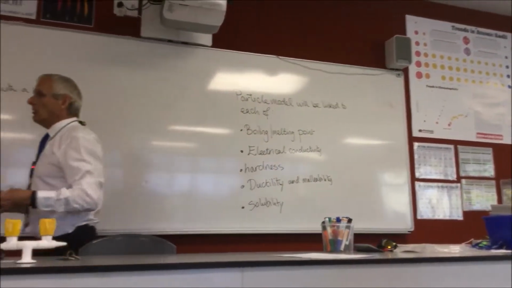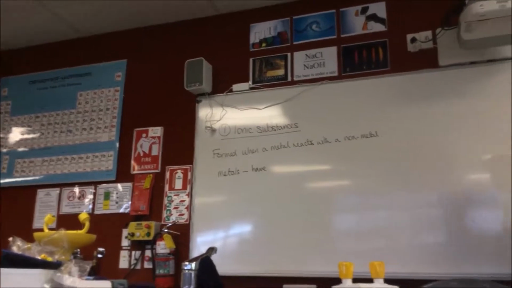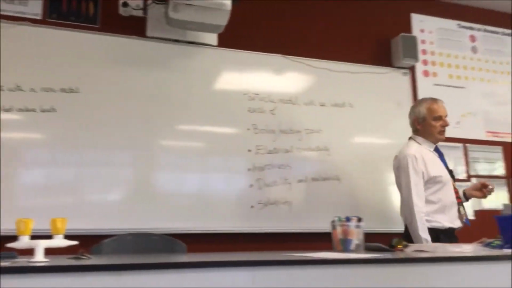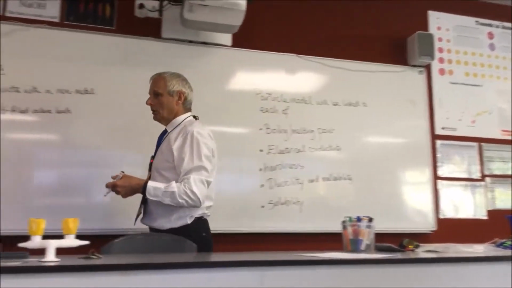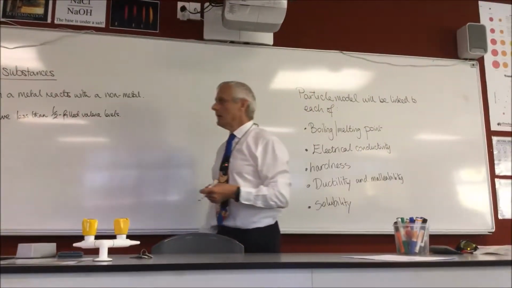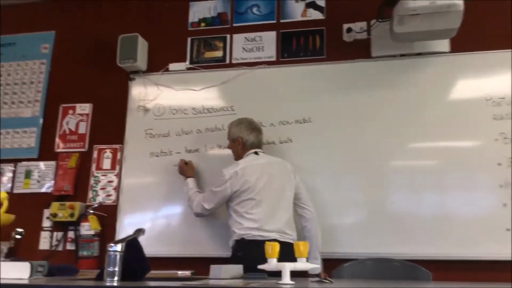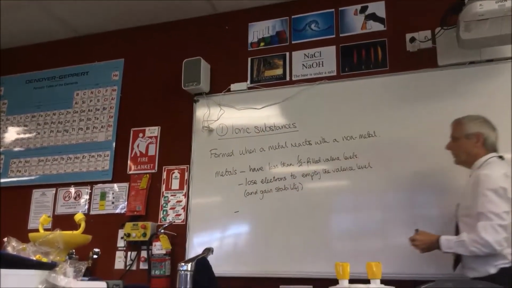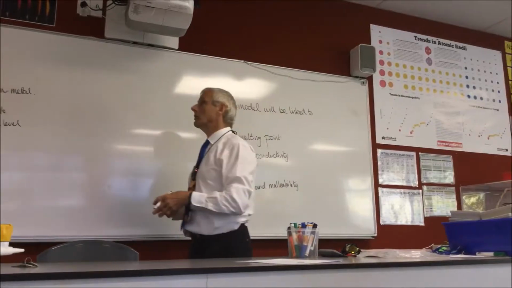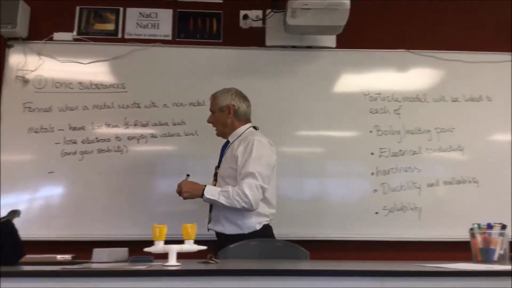Okay, so metals in general, not always true, but in general, have less than half-filled valence levels. So if they've got less than half-filled valence levels, it's easier for them to empty them out so that they have only filled levels and gain stability, rather than actually fill them up. They'd have to put more electrons in to fill them up than they have to lose. So they lose electrons to empty their valence level, and when they do that, they gain stability because their electron arrangement is comprised solely of filled levels, so that gives them an extra bit of stability.